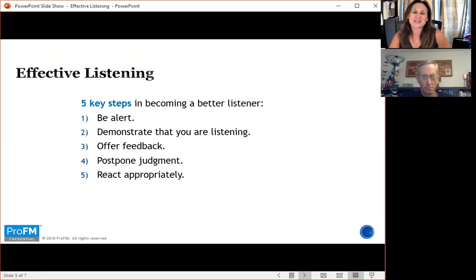And then the last one is about reacting appropriately. A part of that communication feedback loop is really acknowledging in a respectful way, that when it is your turn to give feedback, you do it in a respectful way, that you ask questions, that you think before you just respond, and be really respectful.